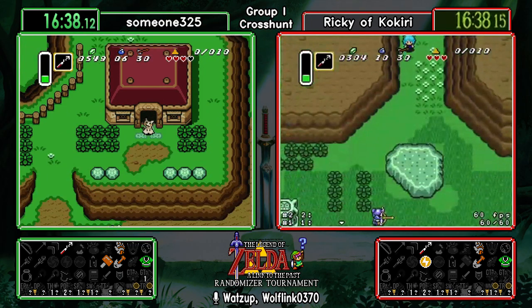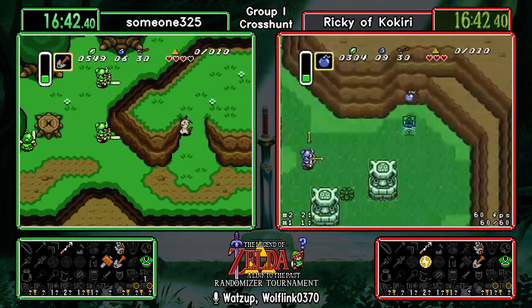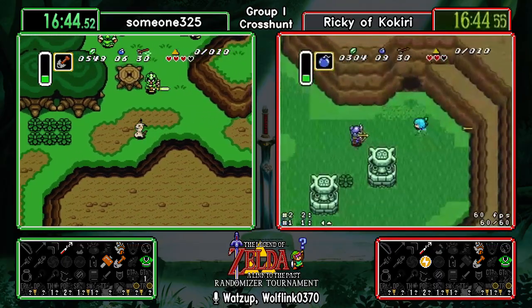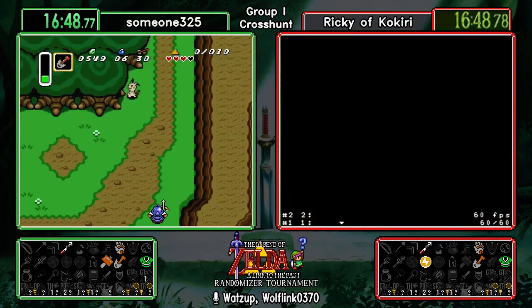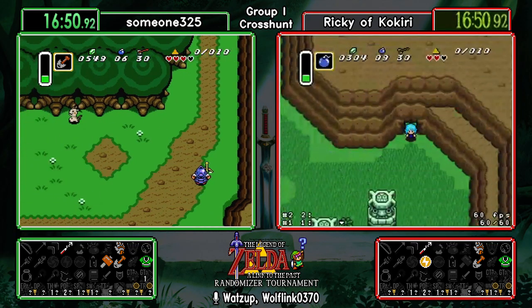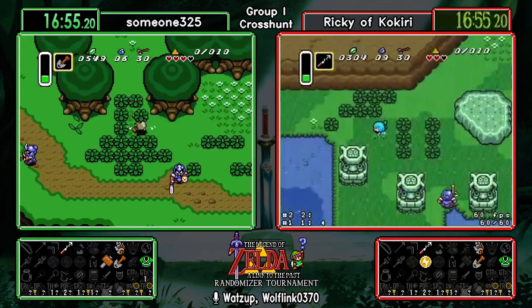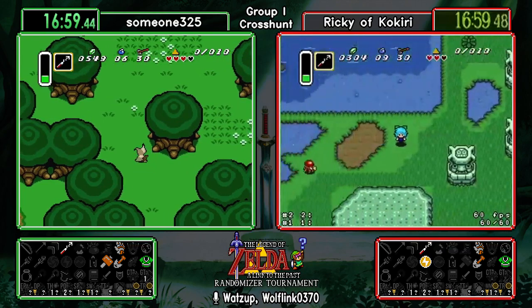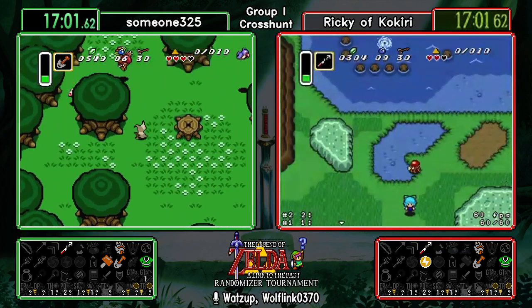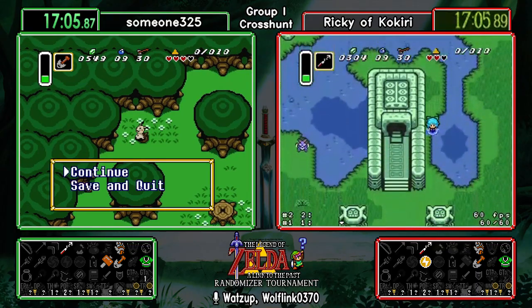Looks like both runners are heading to South Shore, although I think someone is going to be heading over to the west. Looks like they're going to hit their shovel first. Makes sense. That's actually not a bad spot for a fairy fountain. Just a good way to top off before we head over to wherever they were going. Like in a casual setting, I can easily see going to grab some fairies in a bottle there. But of course, this is a race.